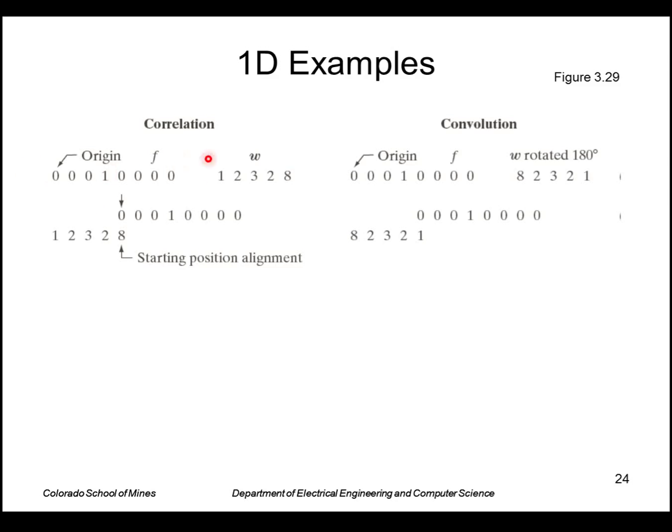We'll first take a mask W and correlate it with this, and then we'll try a convolution with the same mask. So first correlation: we take our mask, slide it past the image, and do our sum of products. In this first position it's all zeros so the output is zero.